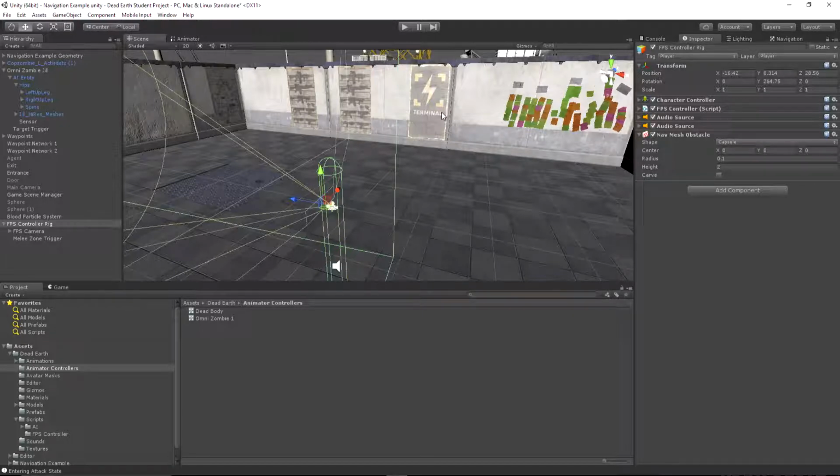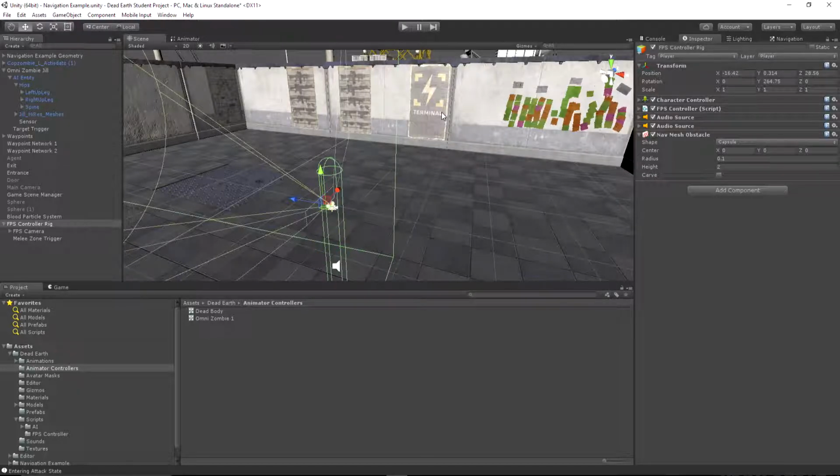So what I'm going to do instead is create a new variable in our attack state that allows us to tweak it on a per zombie basis, and it's simply going to be a distance, the distance at which Zombie Jill will drop back to not trying to walk towards the player anymore. And really, we just need to test this. The nice thing about it is, although it's a little bit manual and we have to test it on a per zombie type basis, it does mean that it works with NPCs of all different sizes.